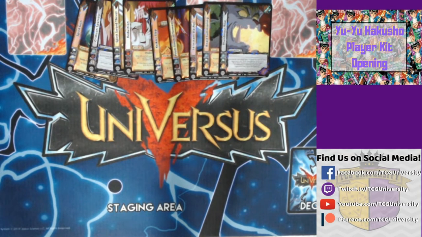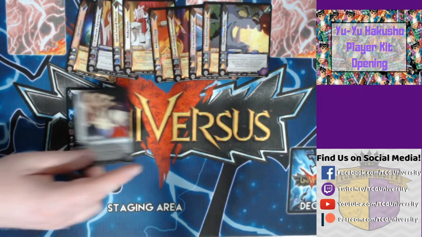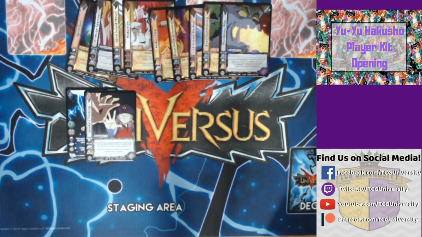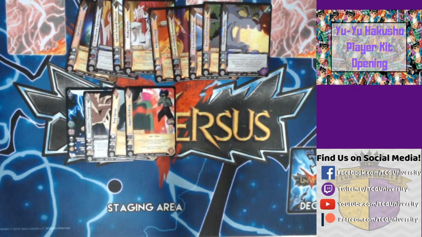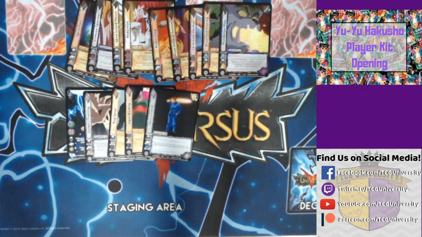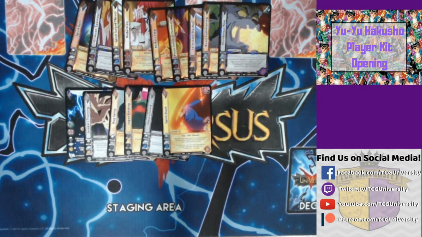Yeah, you got me with that rare. I got a Yusuke, though. Yeah, that's what I'm talking about. Genkai's Training. Bug Spray. Jagan Binding. He has a sword. He's got a sword. That guy. Spirit Slash. Hey, there's the sword.